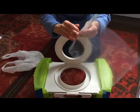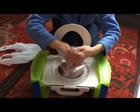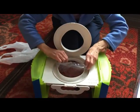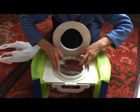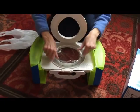I found a standard store brand Ziploc bag. Let's see if this fits as well. Yes, it does. It's not as easy as their bag, but it does fit.